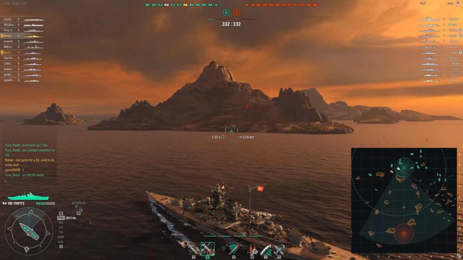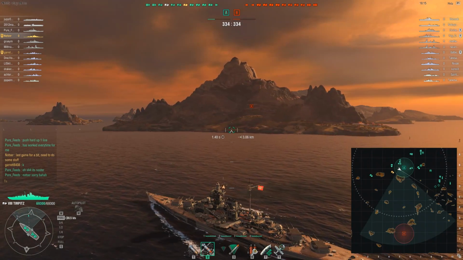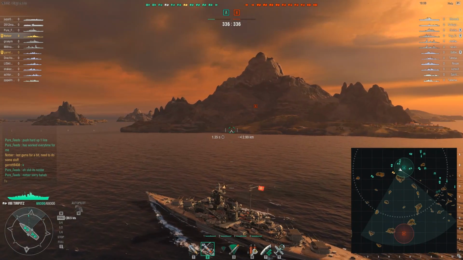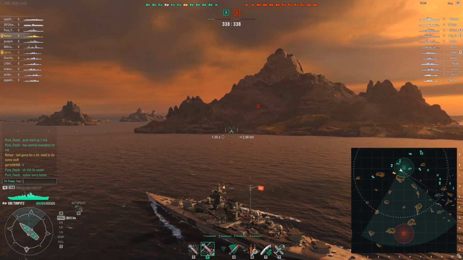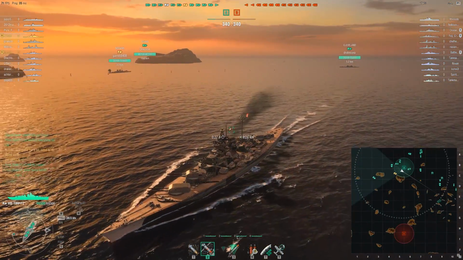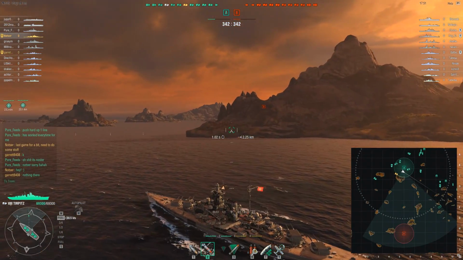Now, the Tirpitz is one of my favorite ships. It is a battleship that is very tanky, probably the most tanky battleship in the game. It's very hard to citadel, no matter the angling. I wouldn't say it's easy to play, but it's very forgiving for someone to play. And it also has torpedoes, so you have an inherent advantage over enemy battleships, unless it's obviously an enemy Tirpitz. They can't deal with you in close range.